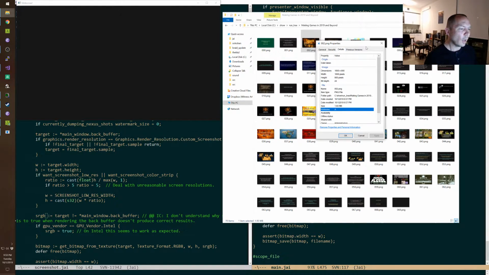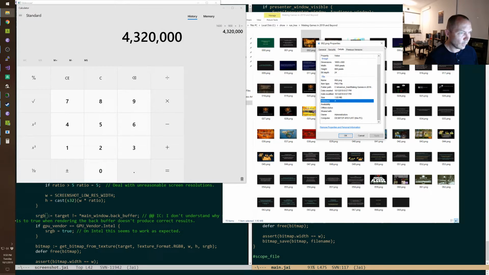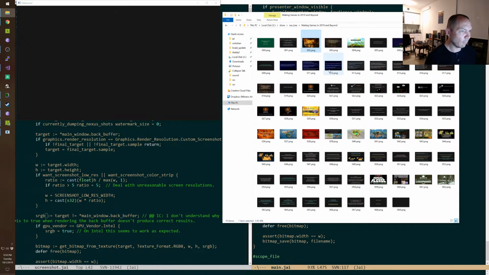It's 16 by 9. I don't actually know if we're saving these compressed. That would be 4 megs if it was uncompressed. It's 2 megs, so I think we're saving them with not much compression.